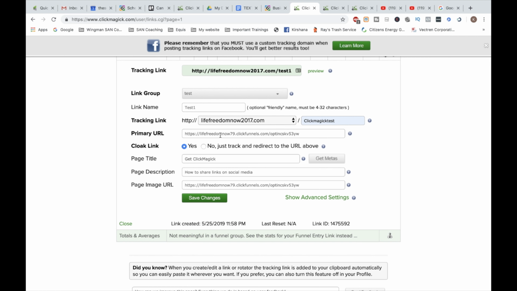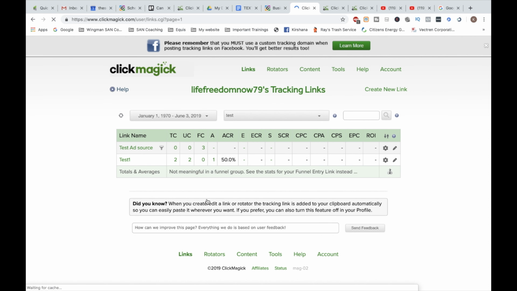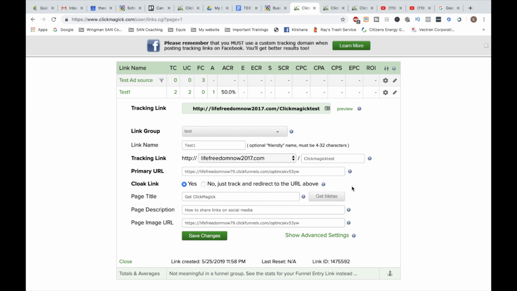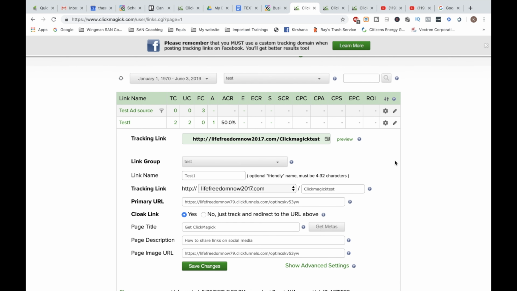You have the link to your affiliate here. We're going to replace this ugly link right here with this nice branded URL, and it's going to mask or replace the affiliate link, which is what you want so that you can use this link on social media. So click Save Changes, and when you click Save Changes, this is your link that you are going to use, and it's going to take whoever clicks on it to your affiliate link. But again, you're masking it, so you'll now be able to use it on social media websites instead of using the raw affiliate link and being rejected.